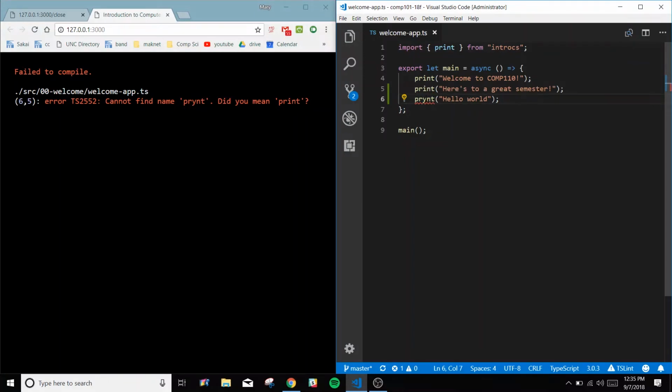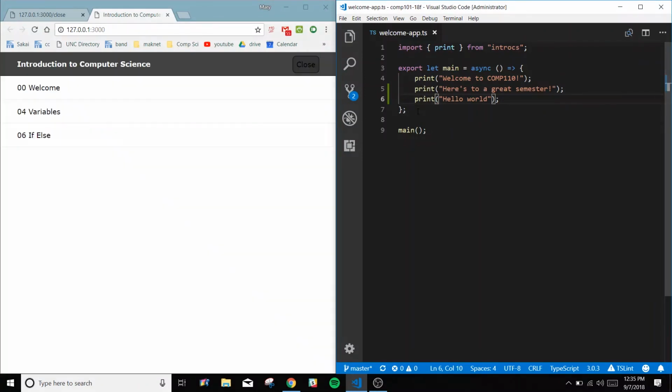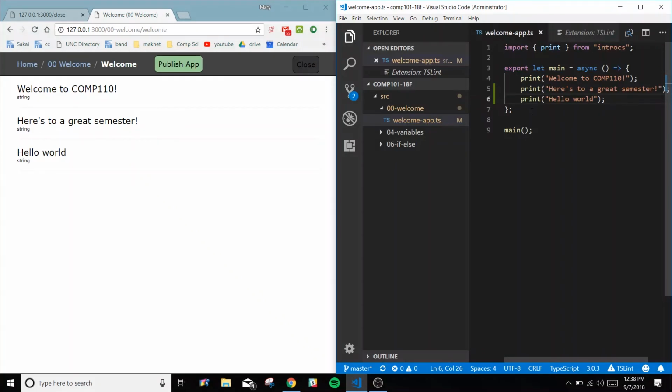When I click on the red underline, this handy dandy little light bulb shows up, and I can click on the light bulb and it'll show that suggested change, change spelling to print. And then when I save again, the error message goes away. If you have an error that says something is not aligned, you can use the light bulb, or if there's a common misspelling. Other than that, you'll generally have to use reason, but the error messages given by your dev environment will often give you a hint.